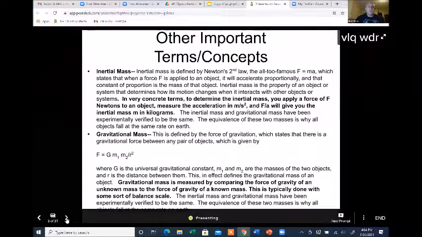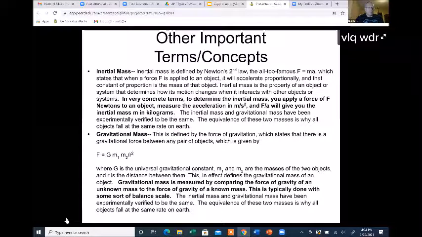So sometimes we talk about two different ways to look at mass. One of those ways is called inertial mass. So notice the bold words on here. I'm not going to try to read all this to you, but the bold statement under inertial mass: to determine an object's inertial mass, you apply force and you measure how much that object accelerates. So we know that in terms of Newton's second law, mass would be equal to force divided by acceleration. So it's one way to measure mass. A known force causes a certain amount of acceleration that allows us to calculate mass.